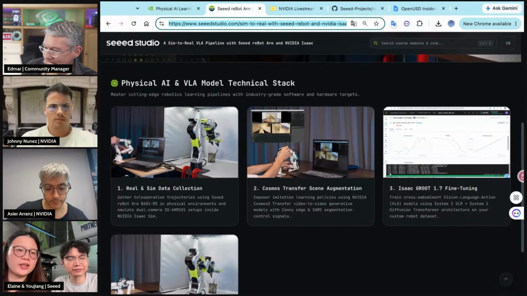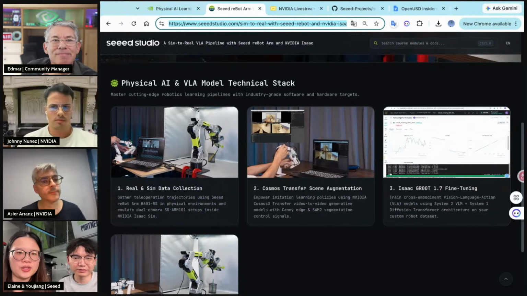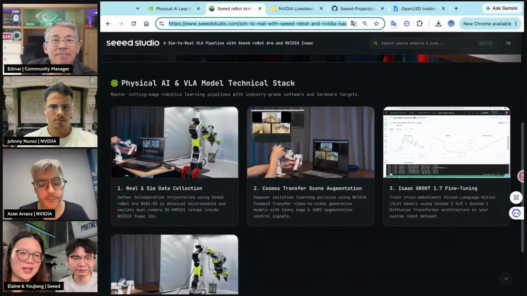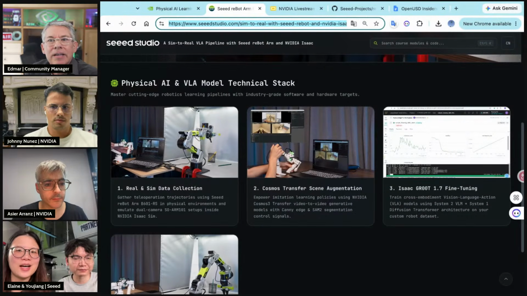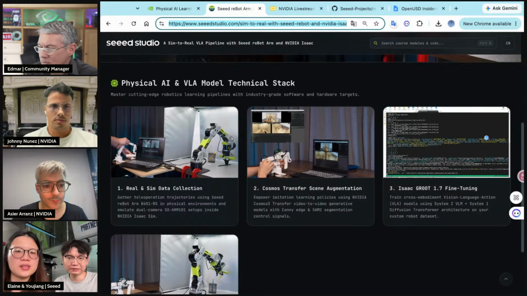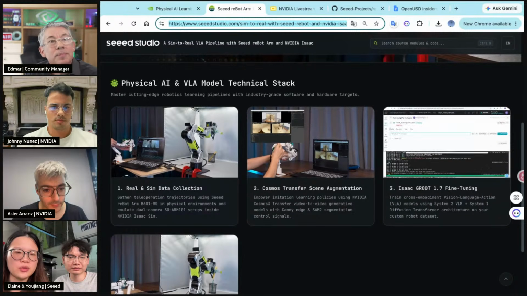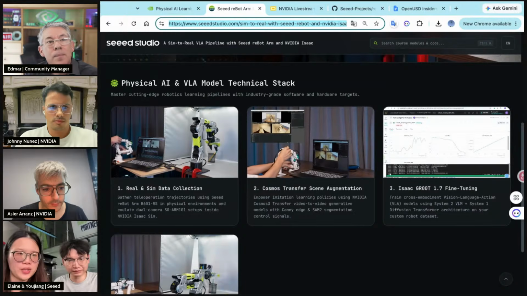Later, we will also share the different parts with a lab demo, so that the audience can see that. So first is the data collection, but what is special for this course is that we use Groot 1.7.